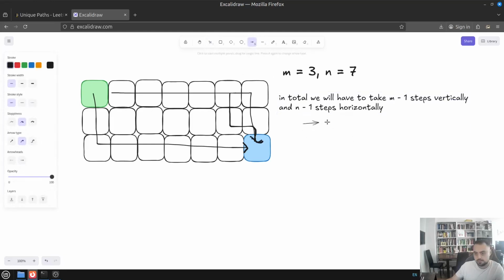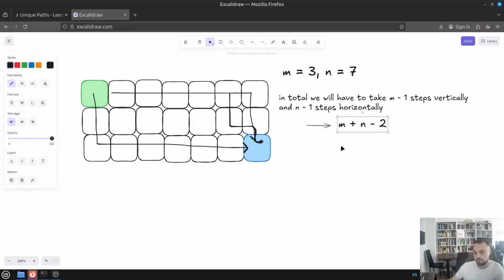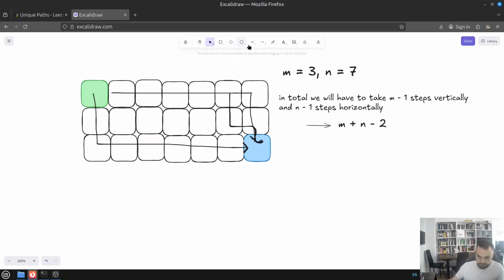Which means that in total, how many steps do we have? We have m plus n minus 2, if we add them both. This is the total number of steps. And each time we can either decide when we take the horizontal steps or when we take the vertical steps.